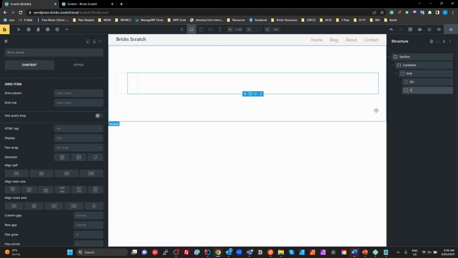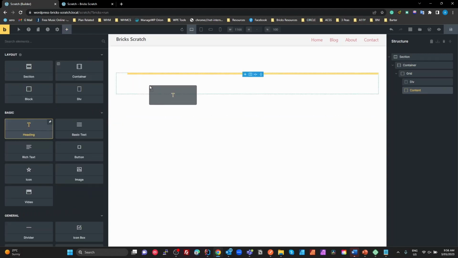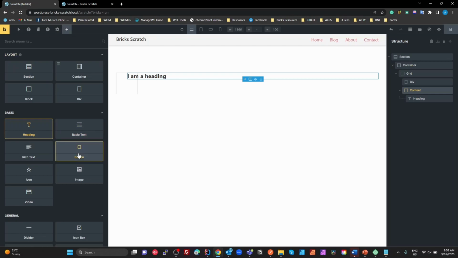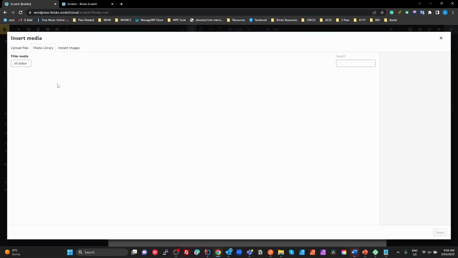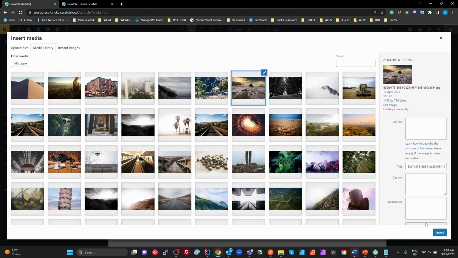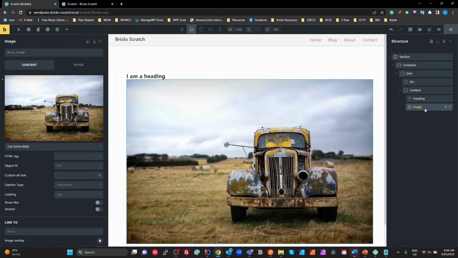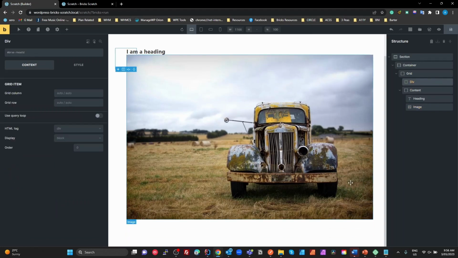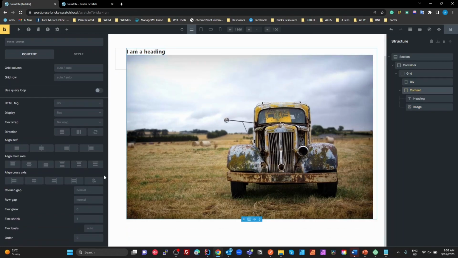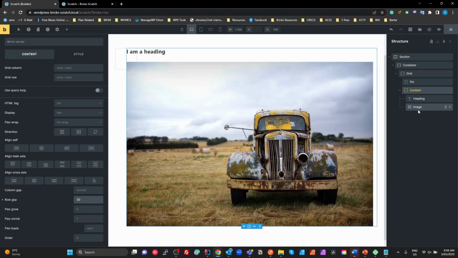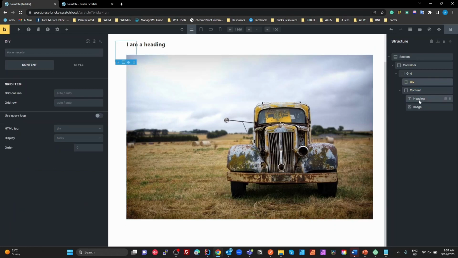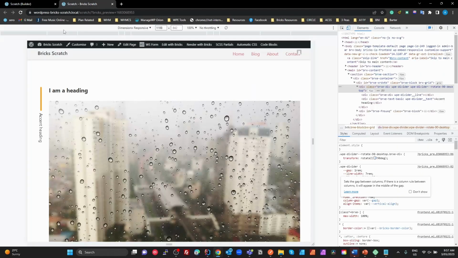This block is going to be our content. So let's chuck some basic content in there. I'll put a heading in there and maybe an image. Okay, select an image. Let's pick maybe this one. Let's go with the old truck. Okay, there's our image. And now we need to create our accent divider. Actually, let's chuck a bit of spacing on that content there as well. So I'm just going to put a row gap of, say, 30, just to move the heading and the image apart a bit. And this here is going to be our accent. So it's going to be this accent here.